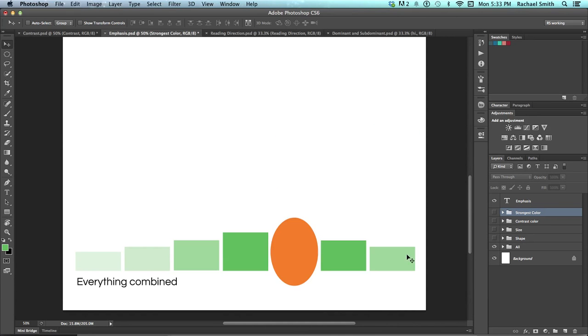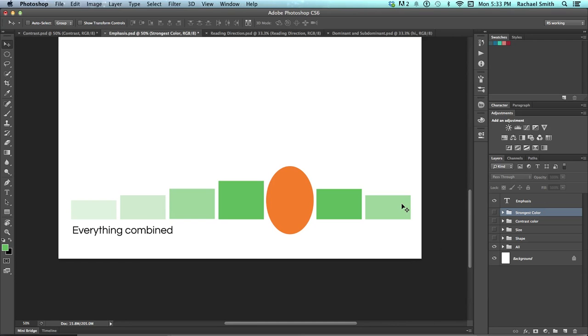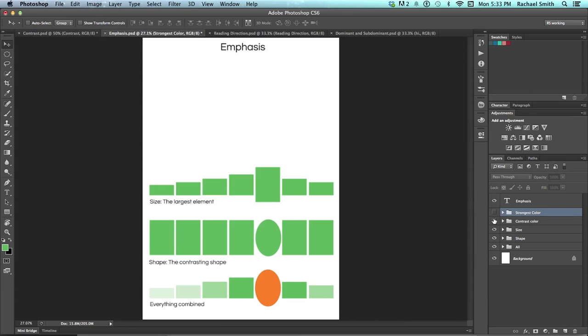And then we can combine all of these ideas to create really solid emphasis. So I'm showing you that you don't always have to have repetitions of the same piece and maybe changing just the color. So here we've changed the size, we've changed the color strength, and we've changed the shape as well as the color itself to make a lot of emphasis in this one area. So once again, that's where we would look.